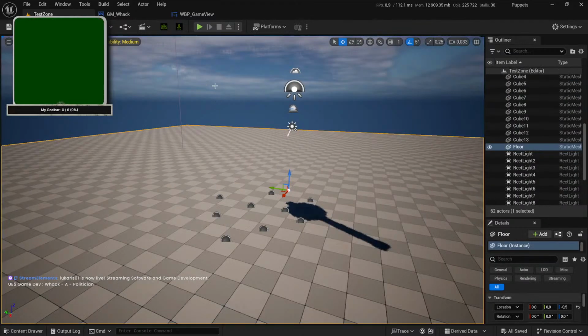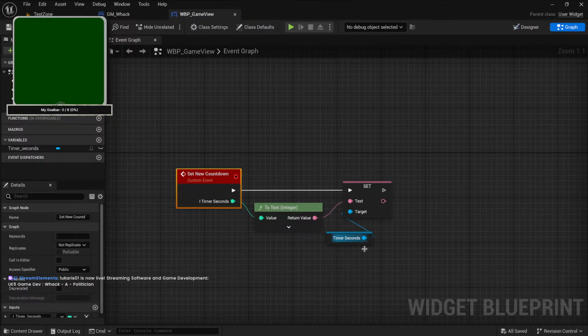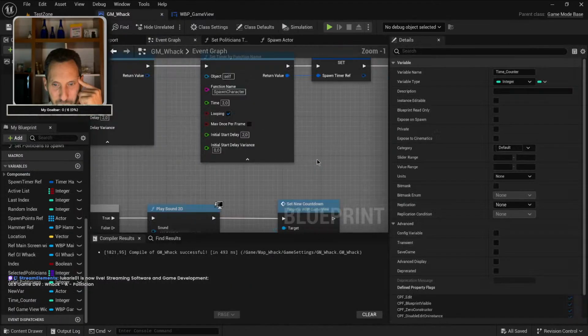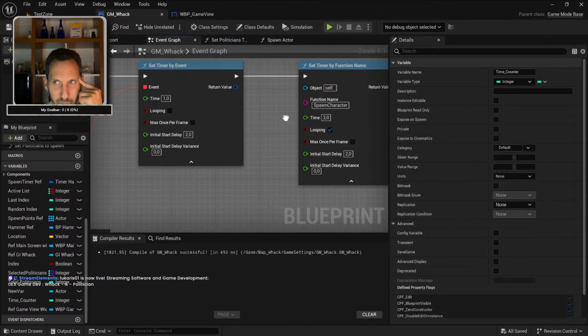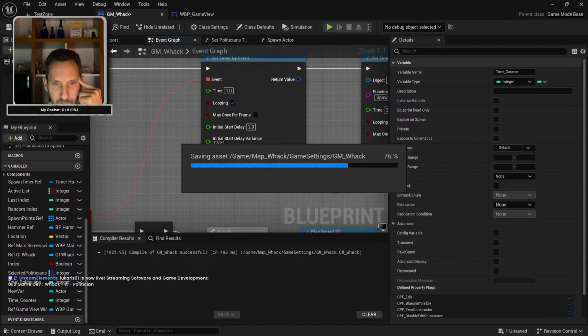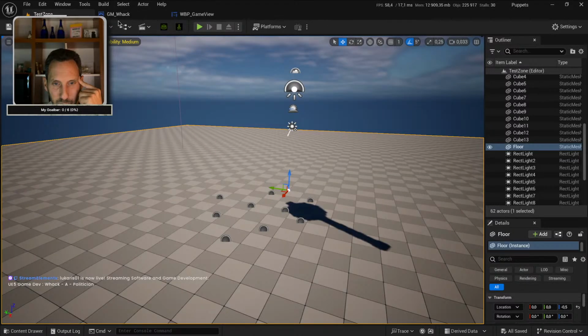So, what did I do wrong? This is working more or less because of set new timer seconds. So the spawning is working. Spawn character. This is no. Oh, I have to say looping. This is it. Looping. Otherwise, it just does it once.